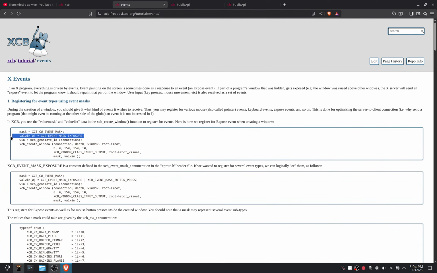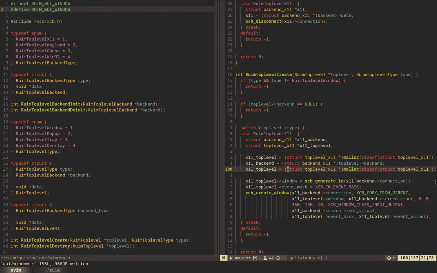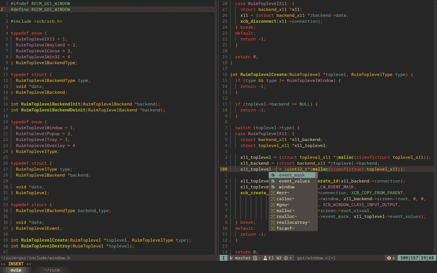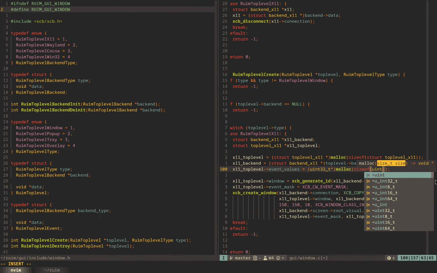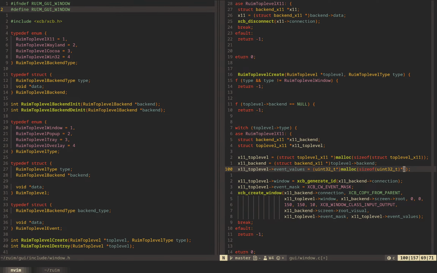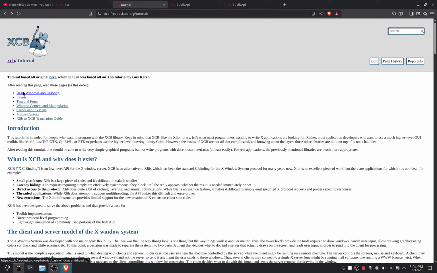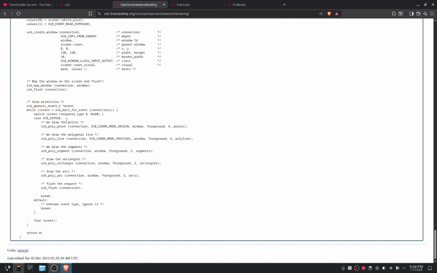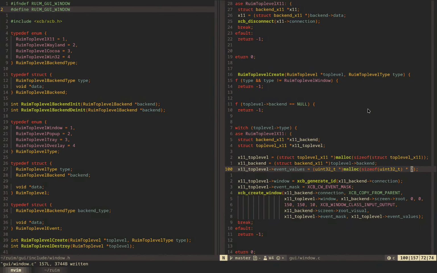And then this. I also need to initialize this. Two numbers, I think. What did it put there before? It has put screen white pixel, XCB event mask exposure. Let me copy paste that.